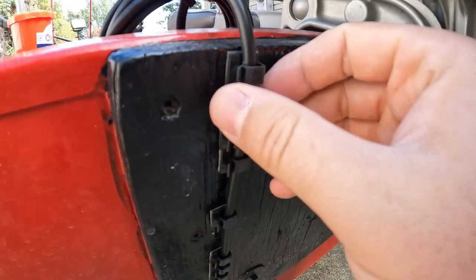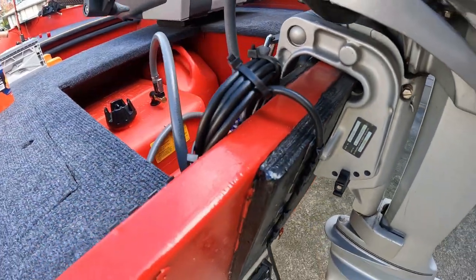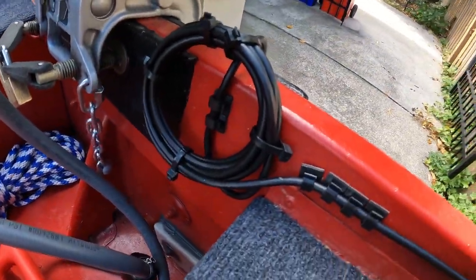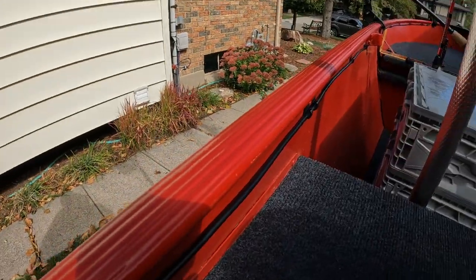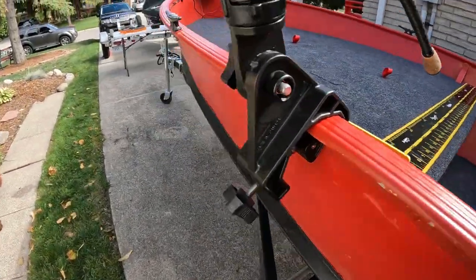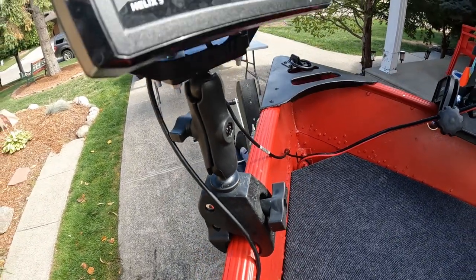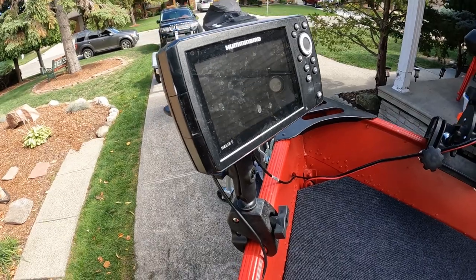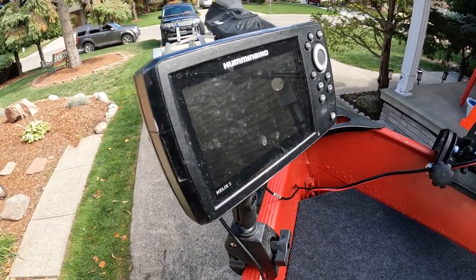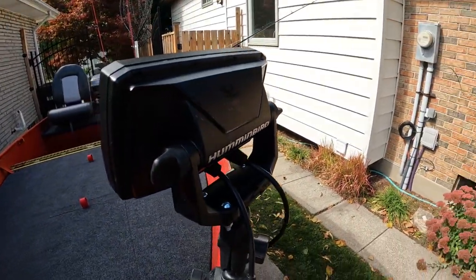Then I just ran the cord with these little sticky connectors, did a nice loop right here, and followed it the rest of the way of the boat. And that goes all the way down to the fish finder, which this is a Humminbird Helix 5, older one. It's also a GPS combo that also is downward imaging, and it's been a blast.